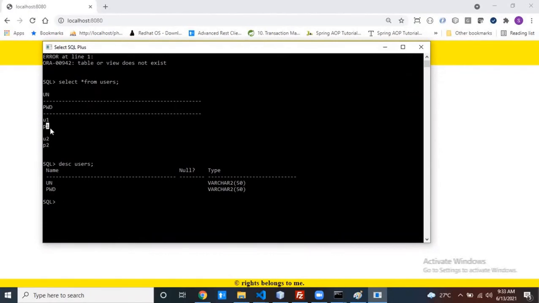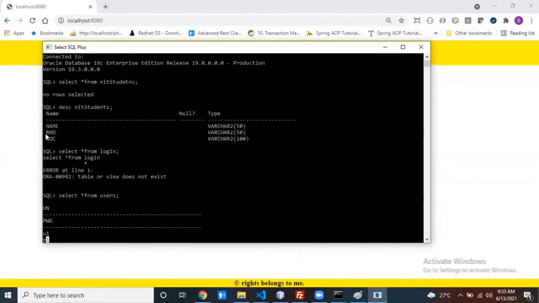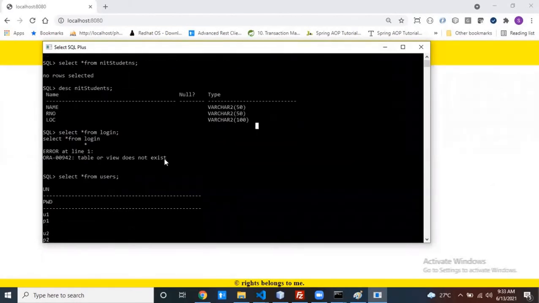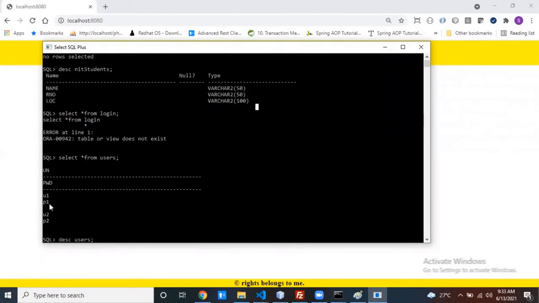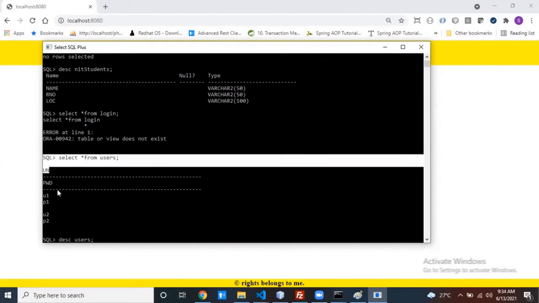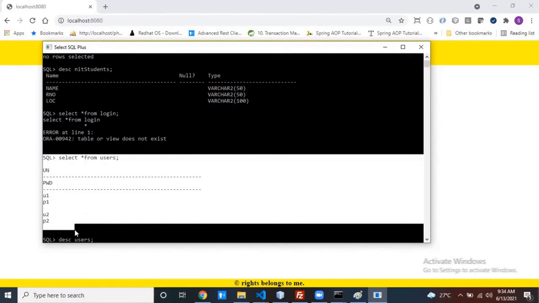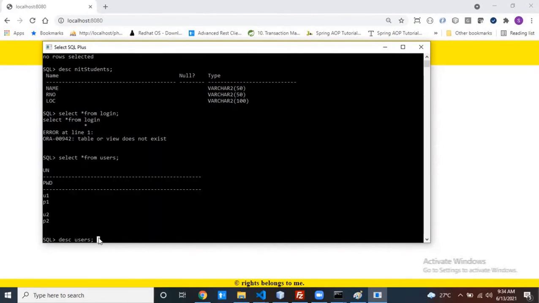If you log in with U1, P1, my username is U1, password is P1 which we entered, then only we can show the form for registration. If U1, P1 or U2, P2 is not entered, you have to show one message like, please check entered user ID and password. This is the data I hard coded simply, instead of creating one more form.